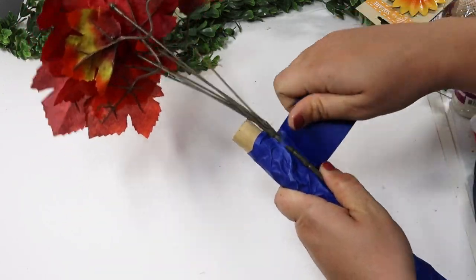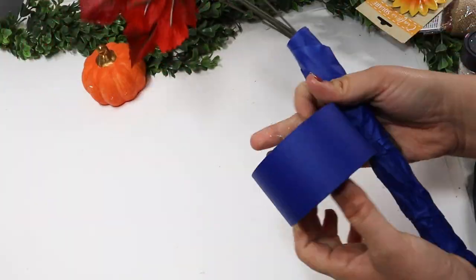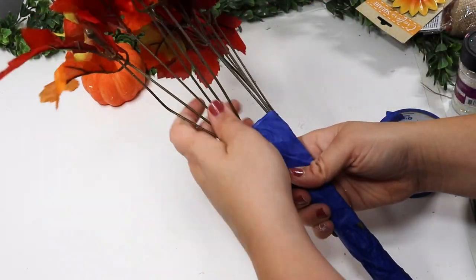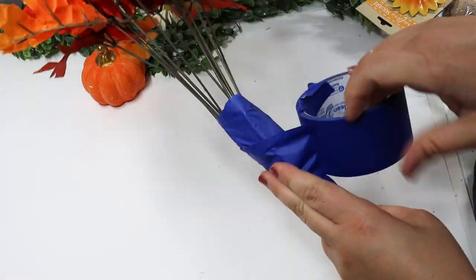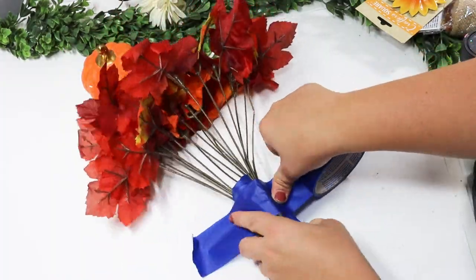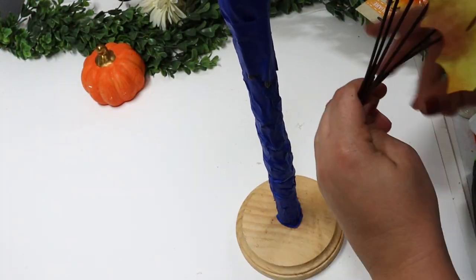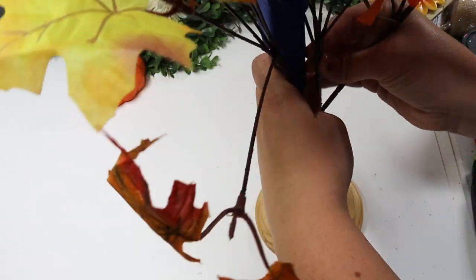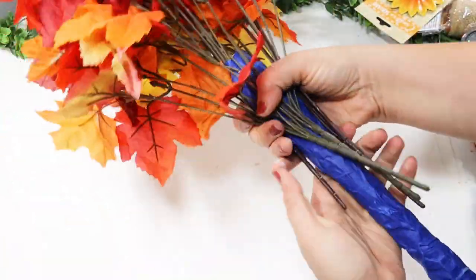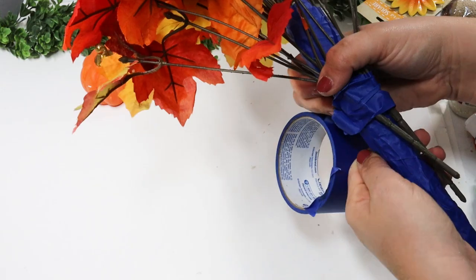This is the first time I've made something like this, so I didn't know exactly what I was doing. I started by taping on one of the leaf floral picks at the top, and then discovered you can actually tape on multiples at the same time. If I was redoing this, I would go ahead and stick three to four bunches sticking up straight at the top. I taped them on one by one and then did a second layer at the bottom. The more floral picks you use and the more leaves you add, the fuller and nicer it looks. For the second layer, I stuck them a few inches below all the way around, taped them down tight, then spread and shaped everything into more of a tree.